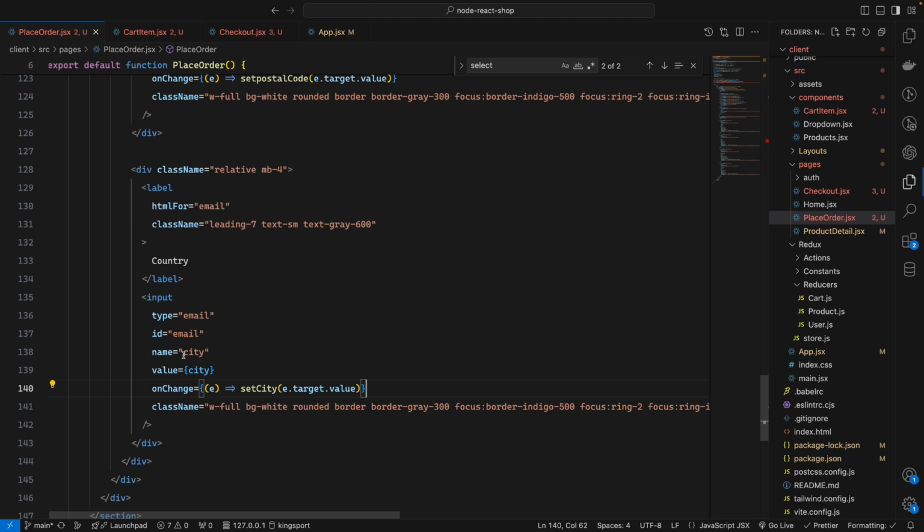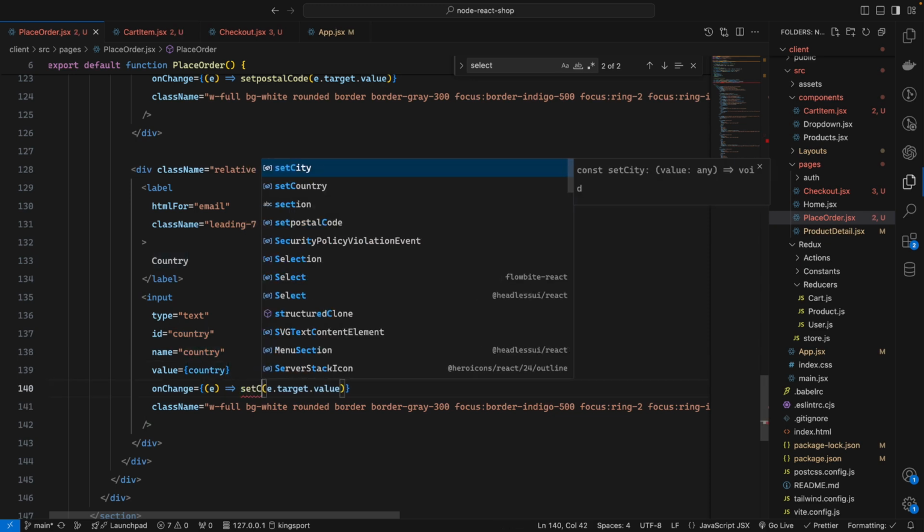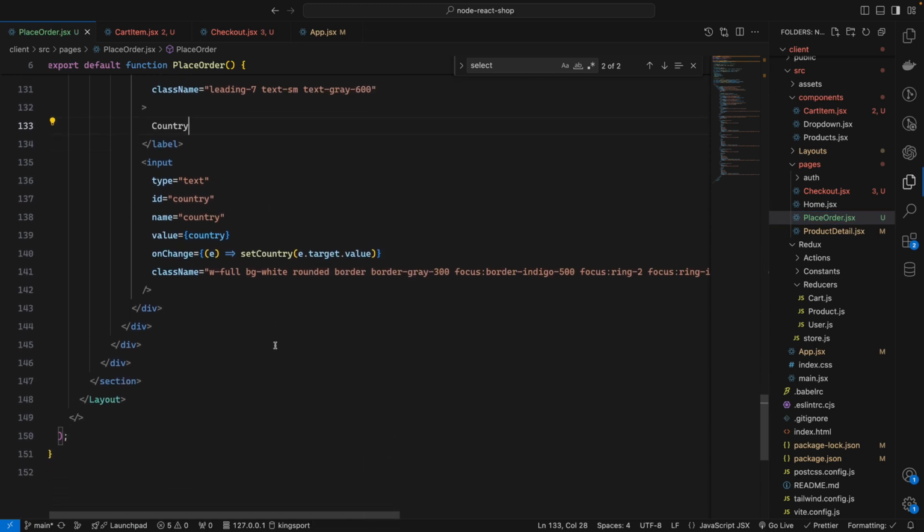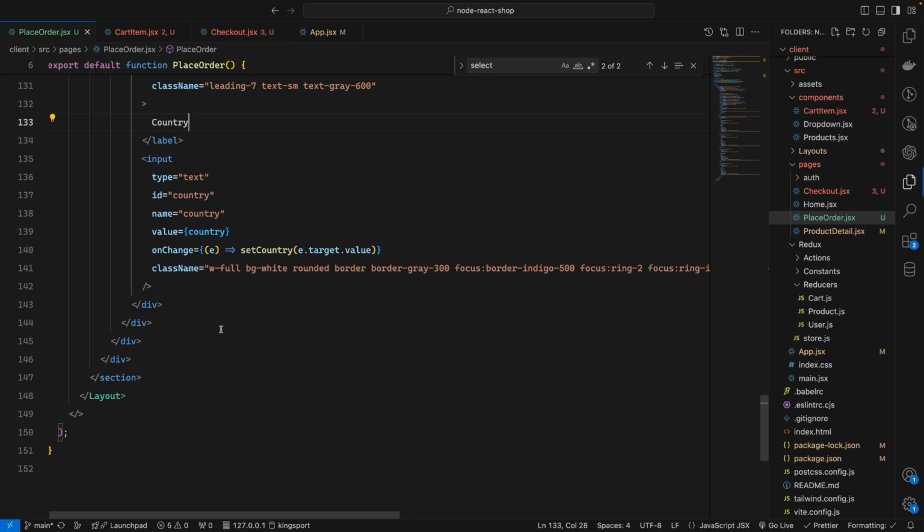So I will copy, type is text, ID is country, and name country. We will say country and set country with target value. So this is pretty much about handling the form for the address.